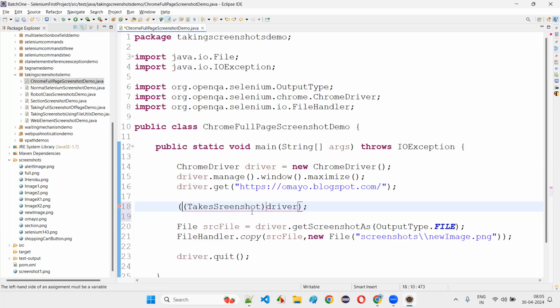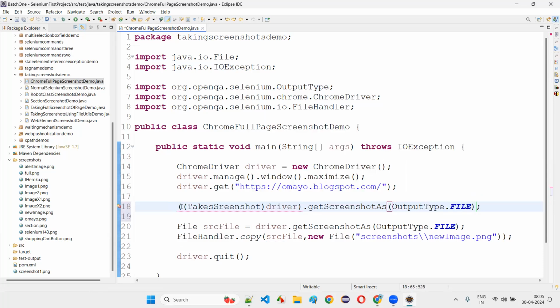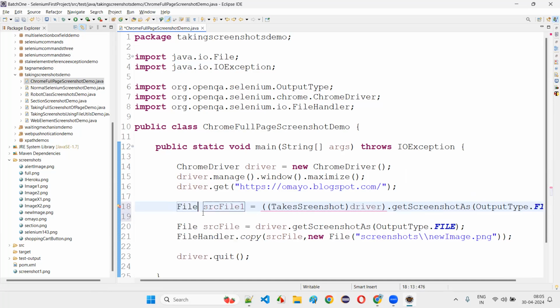Then writing dot, sorry, circular bracket dot getScreenshotAs(OutputType.FILE) like this, and here srcFile, something. I'll give a different name. For the exception, I'll say file. For the exception, import this TakesScreenshot.